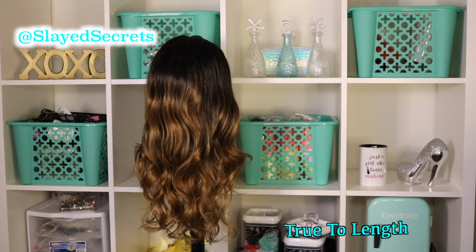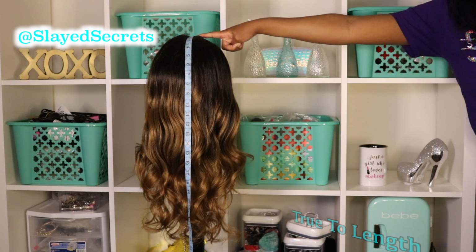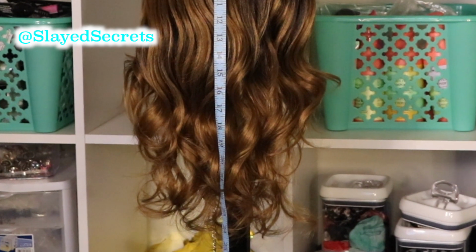The next topic is true to length. Bobbi Boss does not disclose the length of the hair for this wig, so we can go ahead and get an estimate of the hair length. And as the wig is hanging freely, it does reach the 26-inch mark. Hanging freely, 26 inches long.